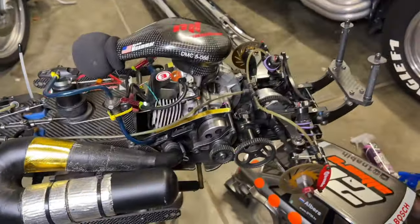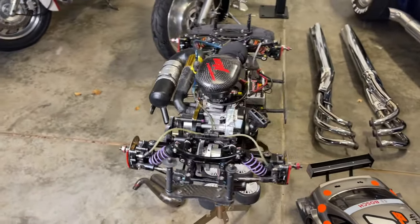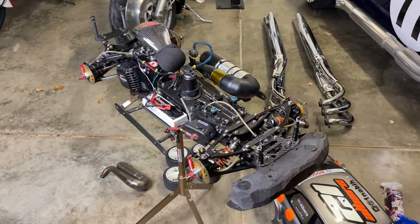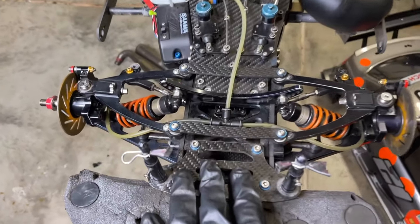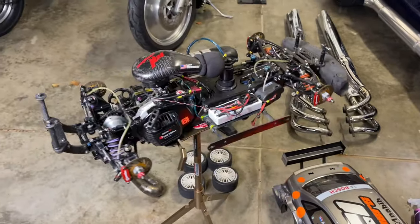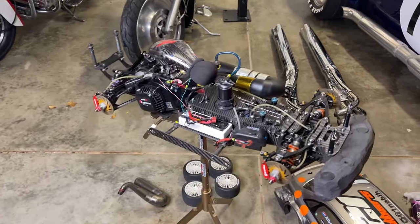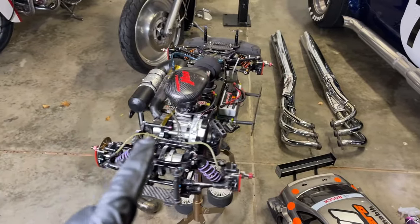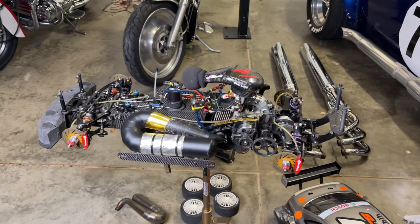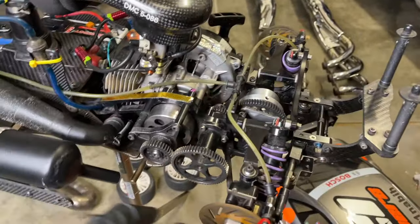But yeah, just looking at this thing, it's just really, really something. I'm a big fan of the RS5 platform because they just do a great job. And yes, a lot of people don't need the carbon fiber, especially the ones that race. Some people actually prefer the flex of aluminum frames versus the carbon, which is more stiff. But like I said, you can loosen some bolts and the connector joints, and that actually helps with the chassis flex. And yeah, just for me, I just love the way they look.